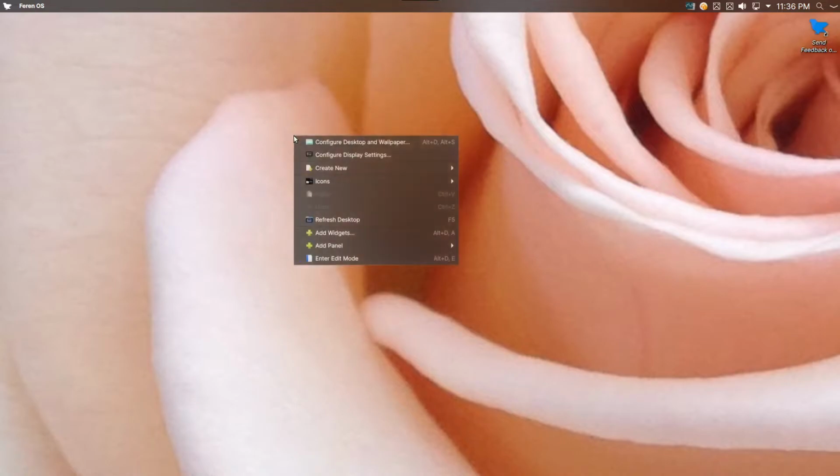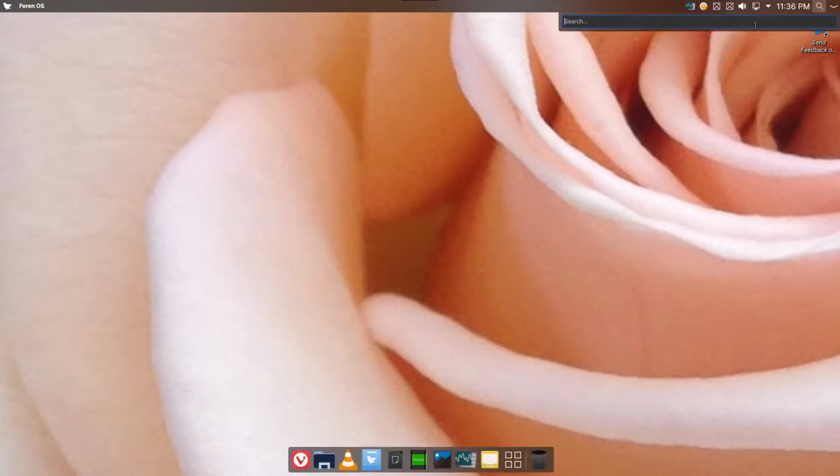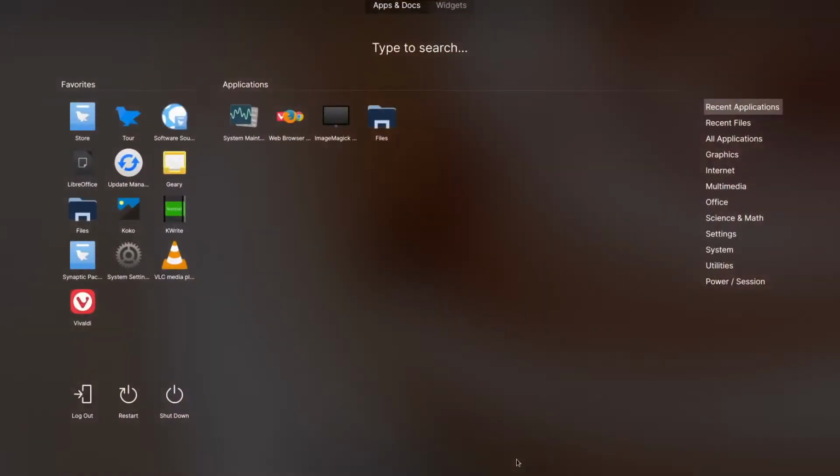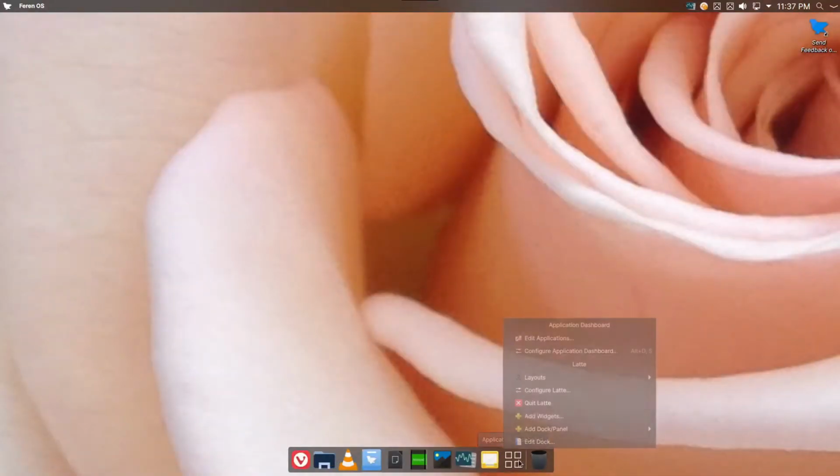If I can load up the K runner, if that can run. Come on! Just show yourself, mate. Okay. Now it's showing. So this is a pretty Mac-like layout.